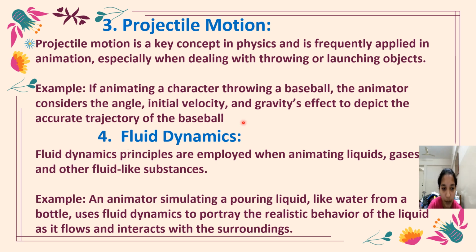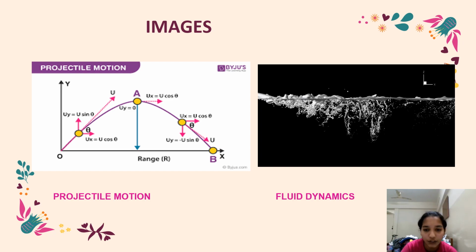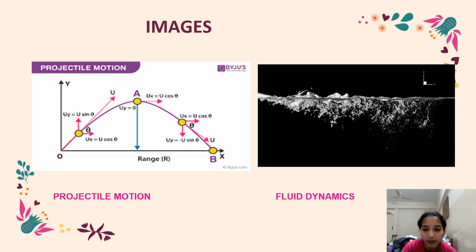Fourth, fluid dynamics. Fluid dynamics principles are employed when animating liquids, gases, and other fluid-like substances. Example, an animator simulating a pouring liquid like water from a bottle uses fluid dynamics to portray the realistic behavior of the liquid as it flows and interacts with the surroundings. The images of projectile motion and fluid dynamics.